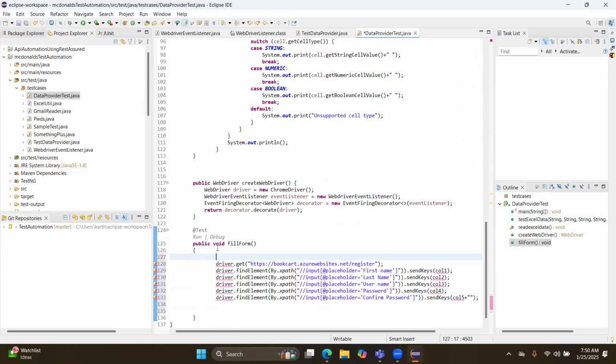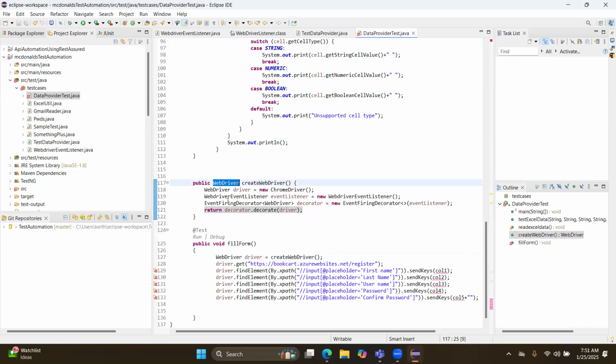And here we can say WebDriver equals to. Here we are returning the driver, right? So you just have to call this createWebDriver method. This is nothing but the decorated driver, and this decorate method will return one WebDriver. That's why we have created the return type as WebDriver.